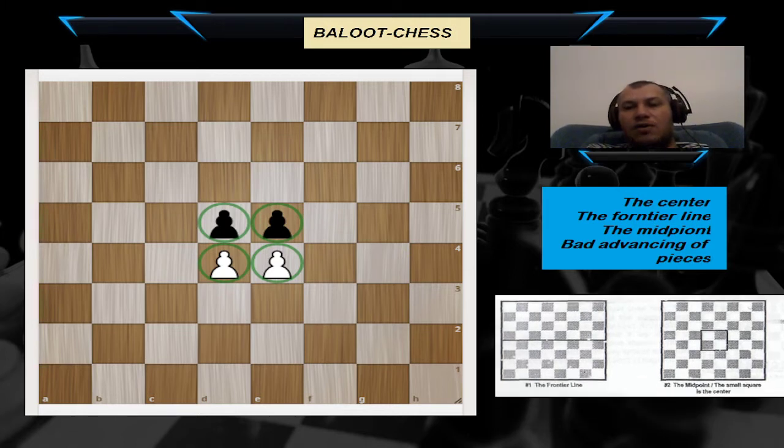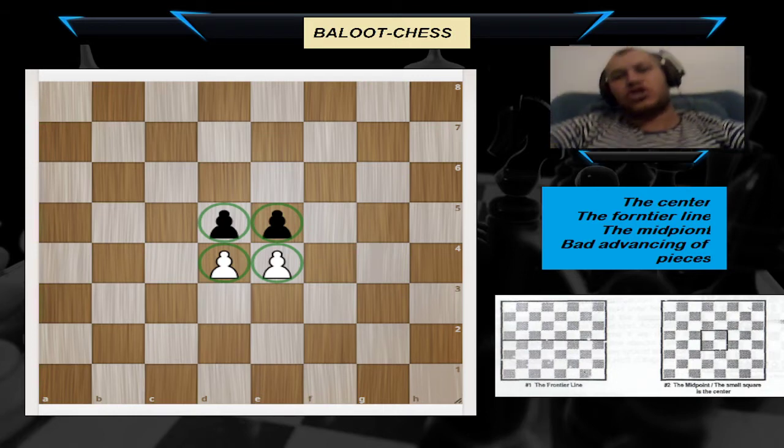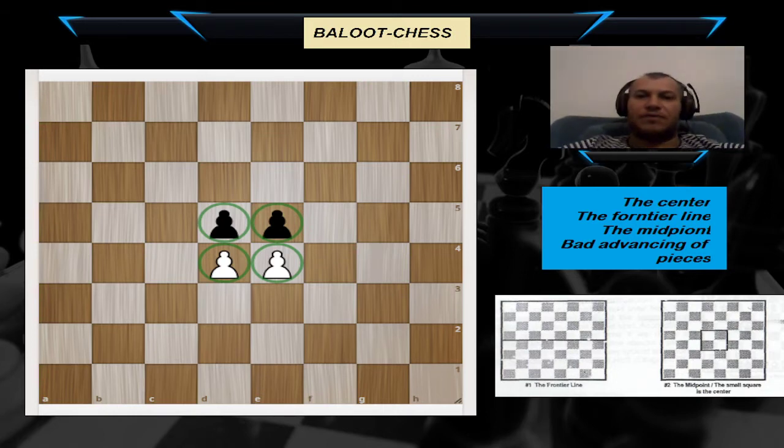As I have in the diagram here in this video, the diagram has two photos. The first photo is the frontier line. The frontier line is the border which cuts the board in half. You have this half which contains 4 by 8 squares. So you calculate it in a mathematical way, not in playing chess.